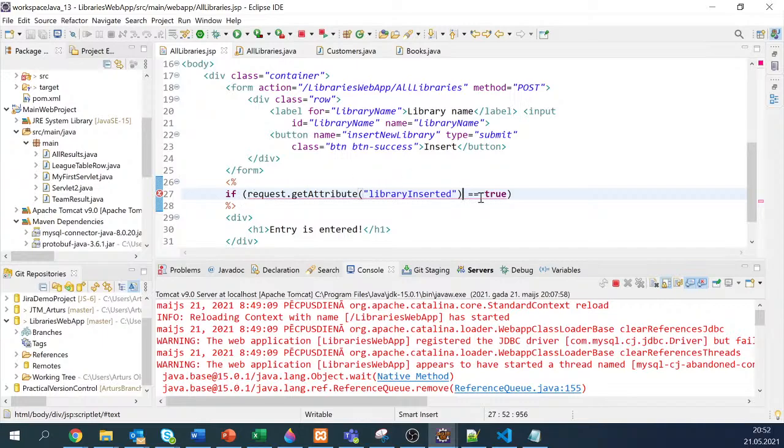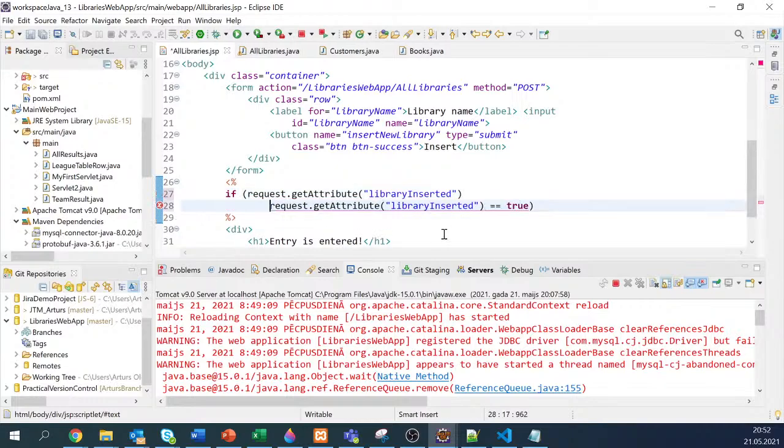Yeah, so if it's not null, then we can cast this to boolean.